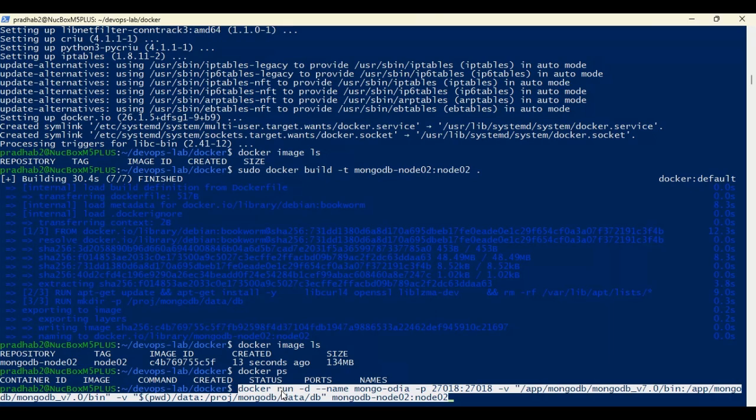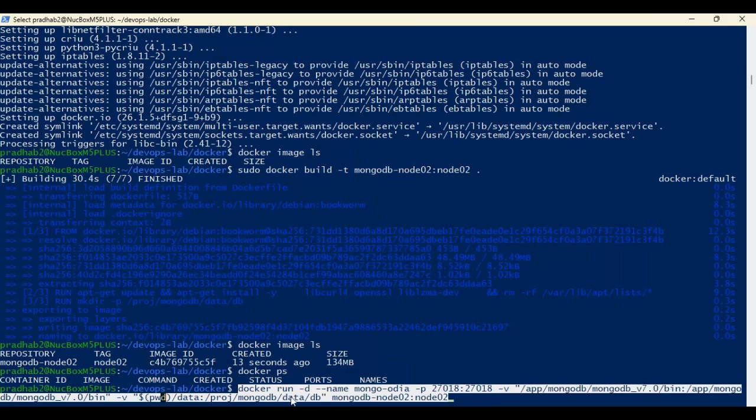So docker run -d --name mongodb. Okay, so this is our container name, and this is the port we'll be using. And here we are keeping our binaries.